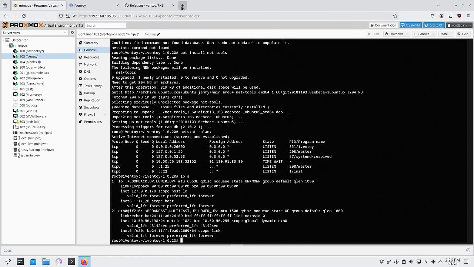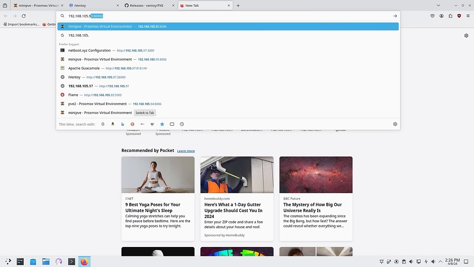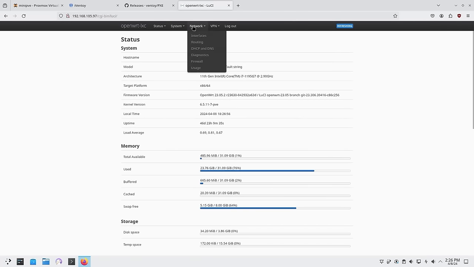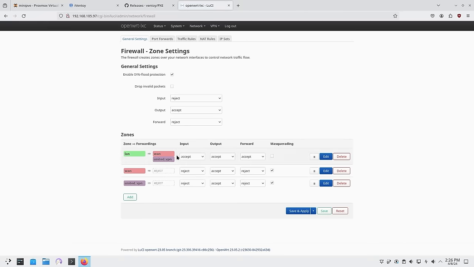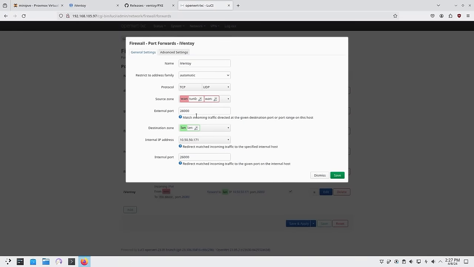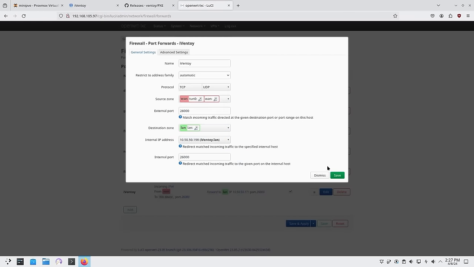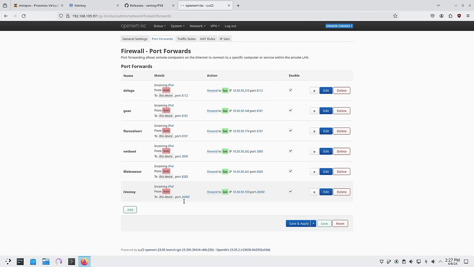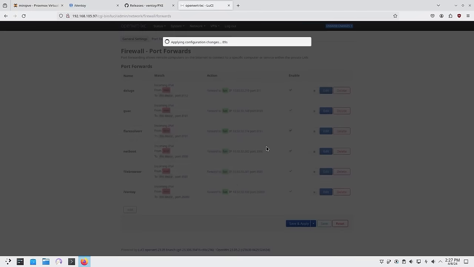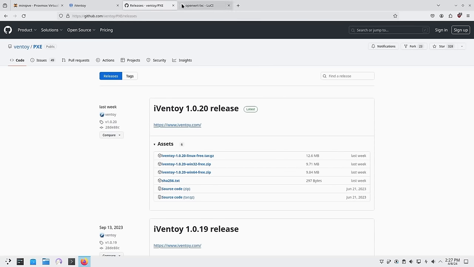So what I need to do now is forward the correct port. So I'm gonna go into 192.168 to my router. And in here, I am gonna go over to network, firewall. And since I played around with this already, I'm just gonna go back into my iVentoy and change the IP address to the new one, which is the 198, save. And I'm only forwarding port 2600. Again, depending on your router, this might be slightly different, but you just need to forward the port so you can get to it. Well, I'd need to. You guys might not need to, depending on how your router is set up.